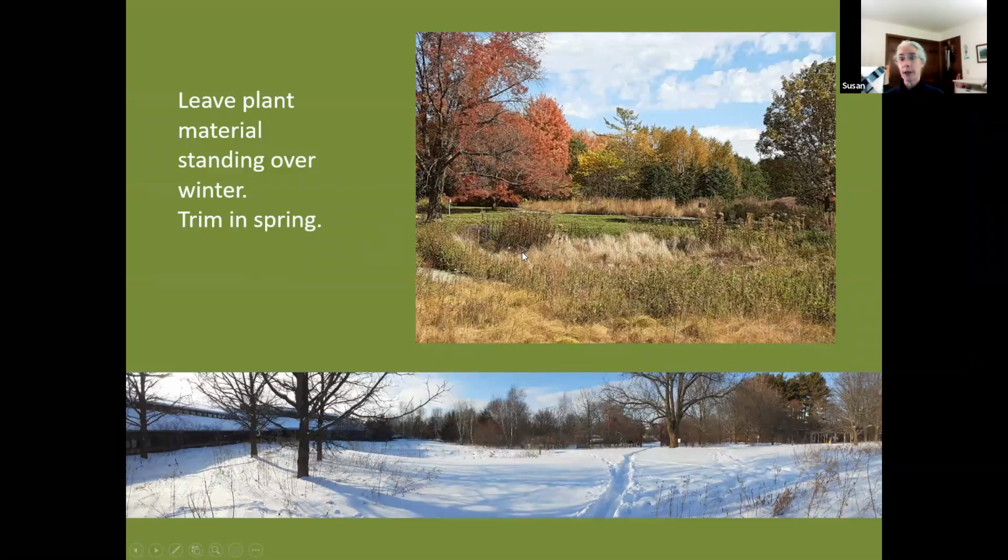You could trim it in the spring or rake it off. A lot of times it's just raking it off. In some cases, you might have a situation where you could burn it, depending on your situation. If you can do it safely and legally, there's that option. We do usually burn our rain gardens at the Arboretum and some of our other gardens on rotation. They're small areas, but our crew surrounds them and has them burned in no time.